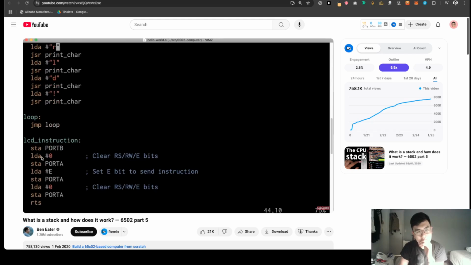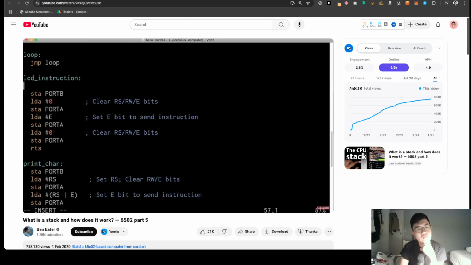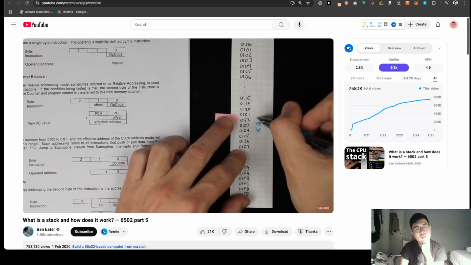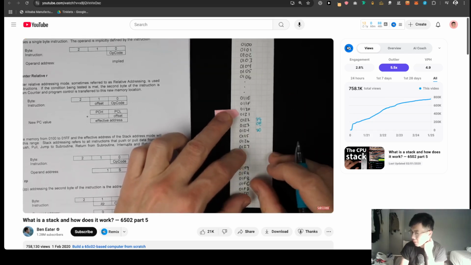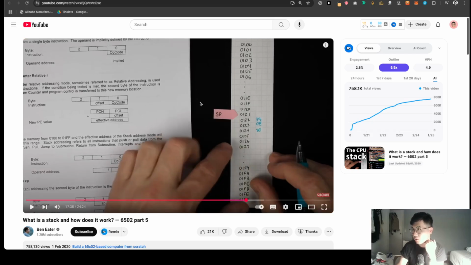But if we want to, down here in the subroutine, what we could do is push the value in the A register onto the stack. And then what that would do is put that value, I think it was 38 or something. So that's why when you compile code that does function calls, you will push to the stack first, because someone else called this function, and before overriding those values, you want to save the current context onto the stack.